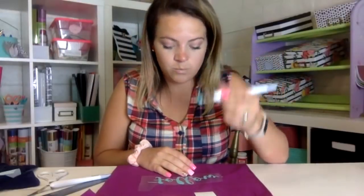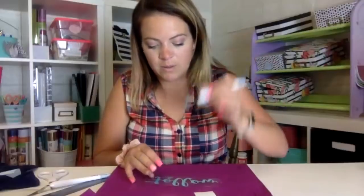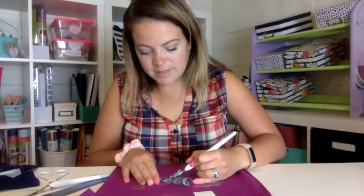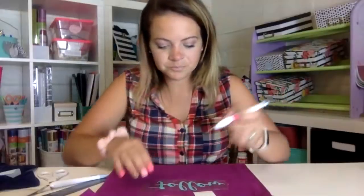And that's my weeding hack. I just stick the weeding tool into the vinyl and make a hole in it and pull it up and keep it all on there at once. And I just keep a little stack of it on my weeding tool, so it looks like that. And they're all just stuck on there. And then I pull them all off and throw them in the garbage.